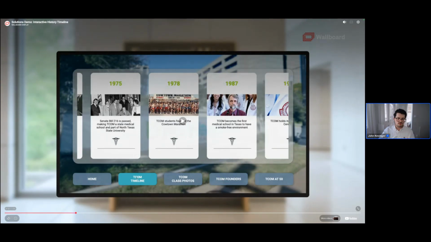This was an image or images that we were able to upload to Wallboard and tie to the various cells in those rows. This is the description. And if you have a lot of text, it will try to resize the best it can. And then here's just a cool icon to give it a little bit more styling. Again, the customer can elect whether they want to show that or not.